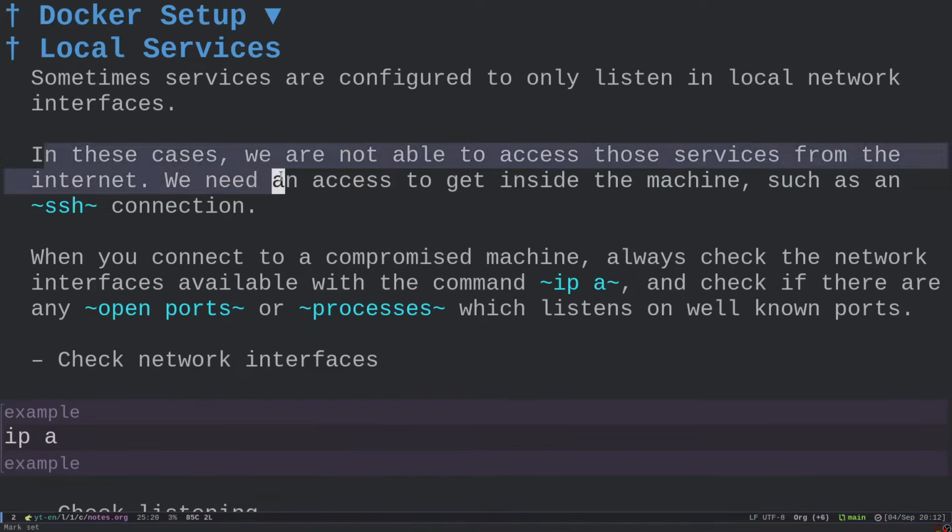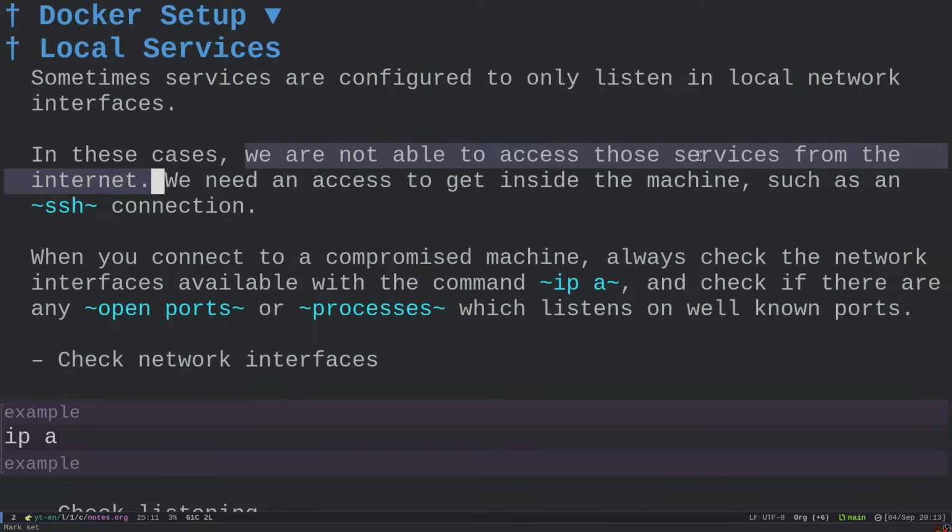Now, in these cases, we are not able to interact with these services from the internet, which means as an attacker, we can only interact with publicly exposed services, which typically are, for example, HTTP. For example, in port 80, this is the port for HTTP. This is TCP/80 or TCP/443. This is typically the port for HTTPS, which is HTTP on top of a TLS session, which protects with respect to cryptography. So the idea is that we can only access publicly exposed services.